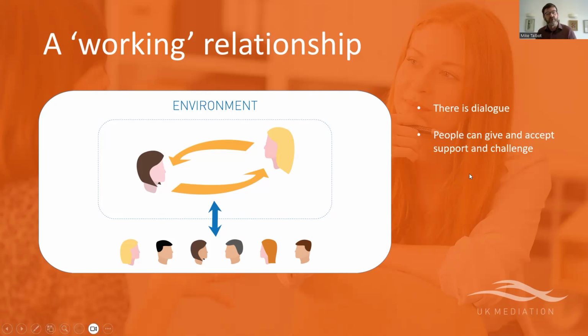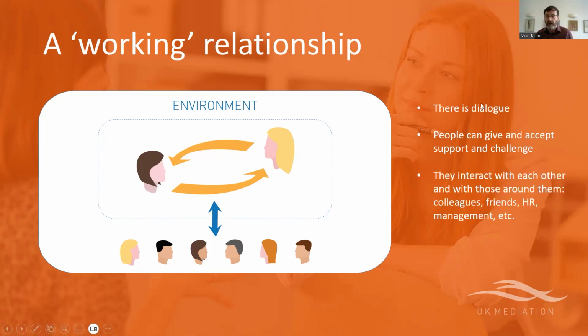And what we mean by support and challenge is that this is what characterizes relationships. Relationships tend to be characterized by people being supportive of each other and people challenging each other. It's a healthy relationship when you can see that there is a balance of those two things. It's a very therapish way of looking at things, but giving and receiving support and challenge is what characterizes a healthy relationship usually, as you probably know with your own loved ones and family members. So dark hair and fair hair are able to interact with each other and with those around them. If it's a work situation, it's colleagues, HR, management, maybe friends at work.